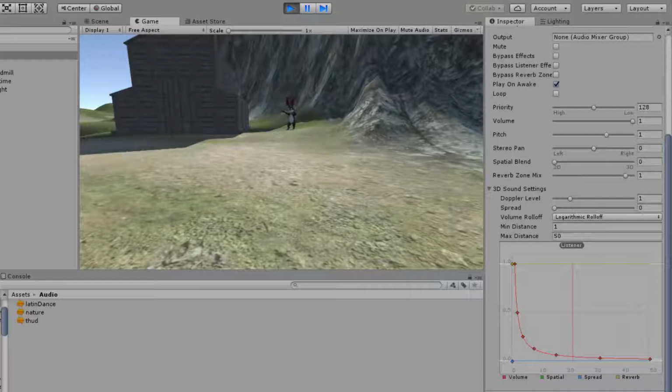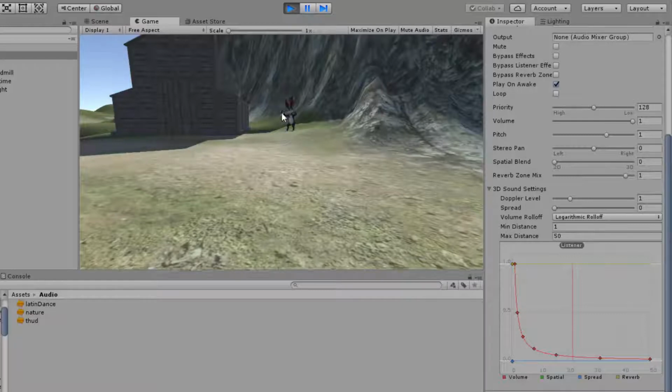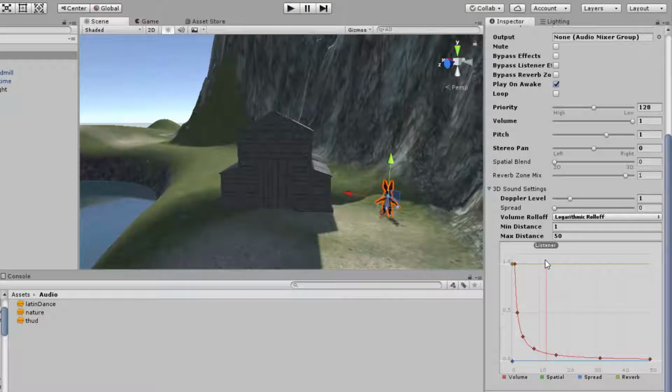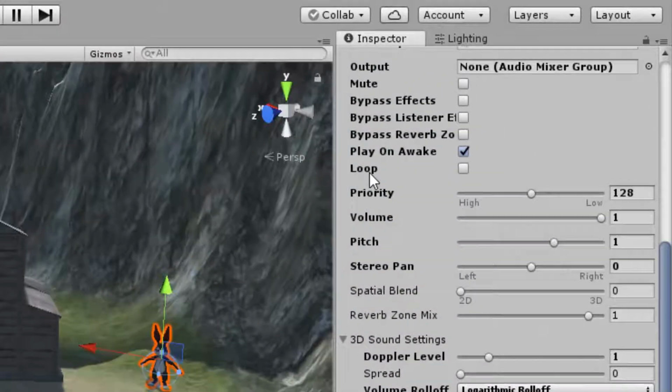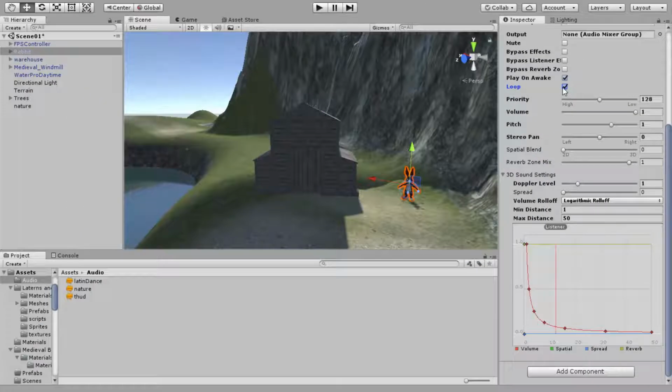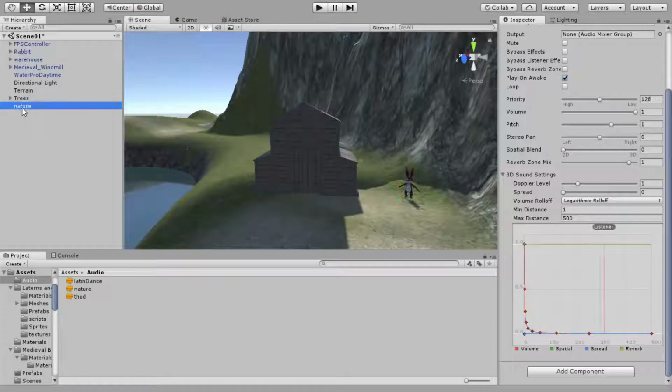Also, it didn't loop, it didn't repeat, which might be a problem. So I'm going to press escape and stop the game. The reason it's not repeating after the first time through the sound is because we don't have the loop checkbox checked. I do want to check that one. And also for the nature clip, maybe we didn't let it play long enough, that should also loop. I'm going to go over to the nature clip and make sure that's set to loop as well.